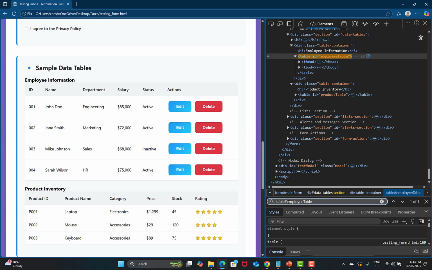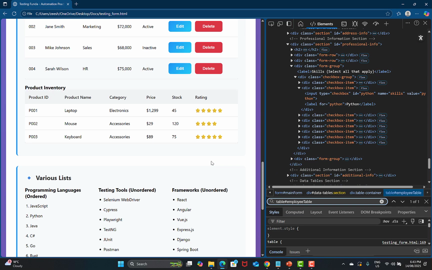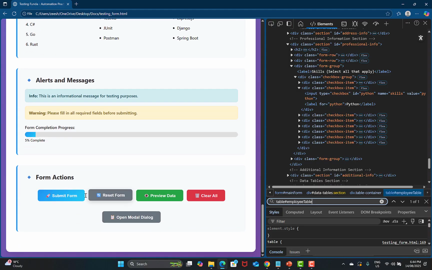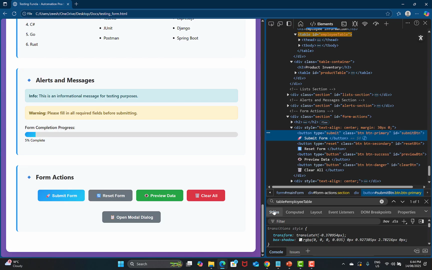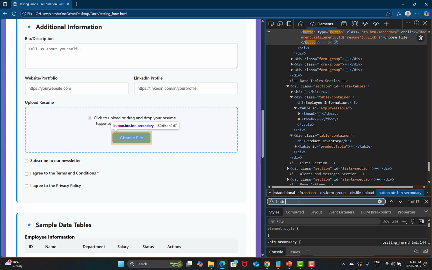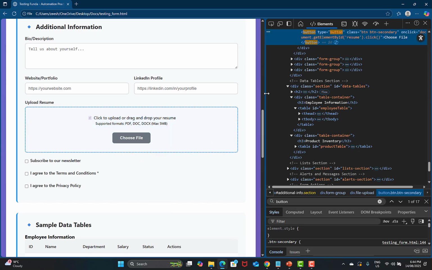So here you can again go with any kind of element. For example, this button over here, and here you see that it's a button tag. So button, and on this particular page we have 17. And if we want to locate this choose button, right?